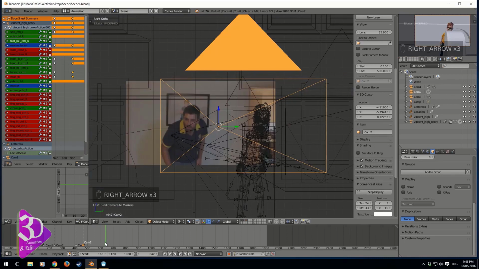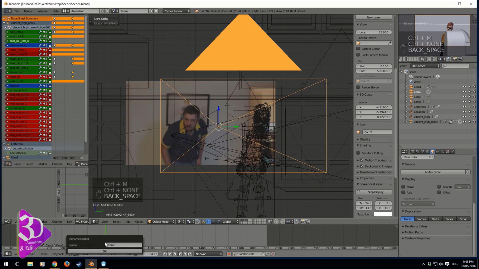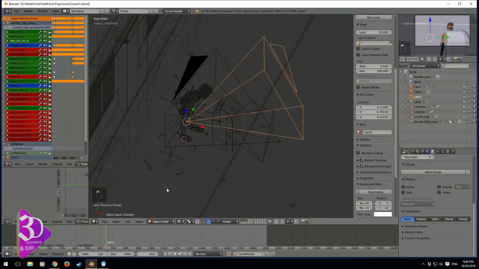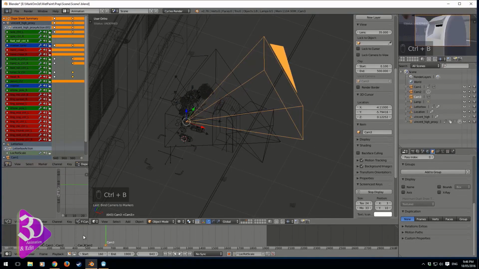Where he leans in, M, cam 3, control M, cam 3, okay, where's cam 3, which is that one, control B.